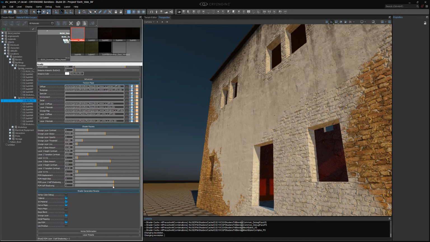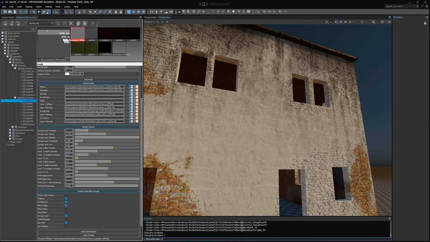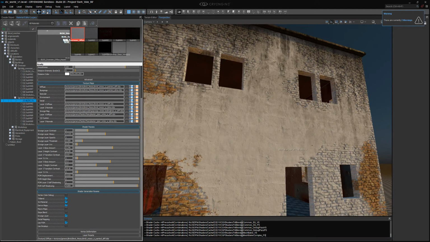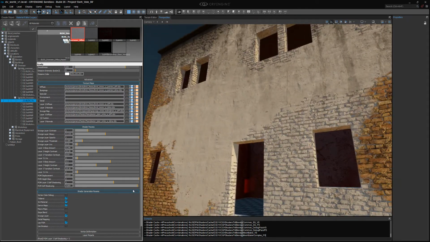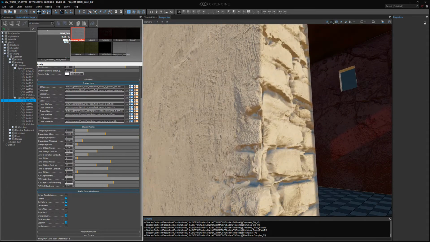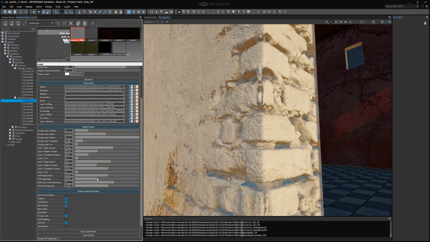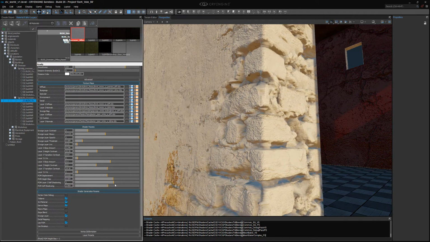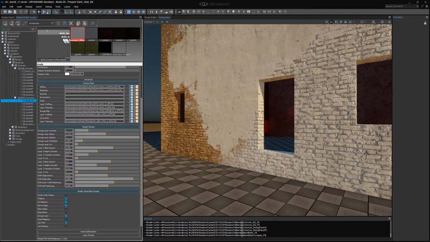So we're going to look at our self-shadowing here. Just take a second. Okay, there we go. We got our self-shadowing back. Nice. Okay, so just to make sure that this is working as intended. Sweet. Yes, seems to be working as intended. Looks like our height bias could use just a little bit of love. That looks good.